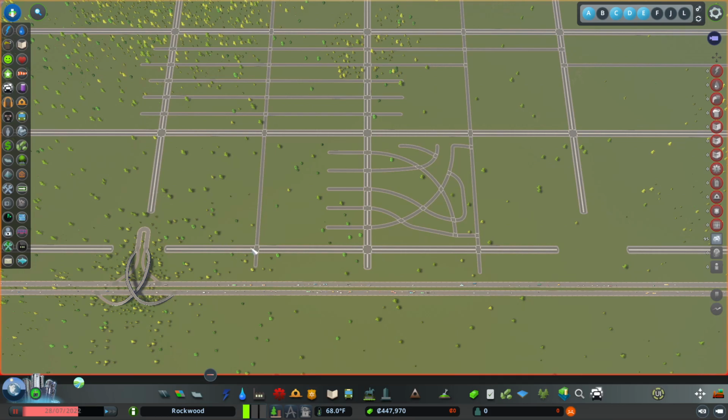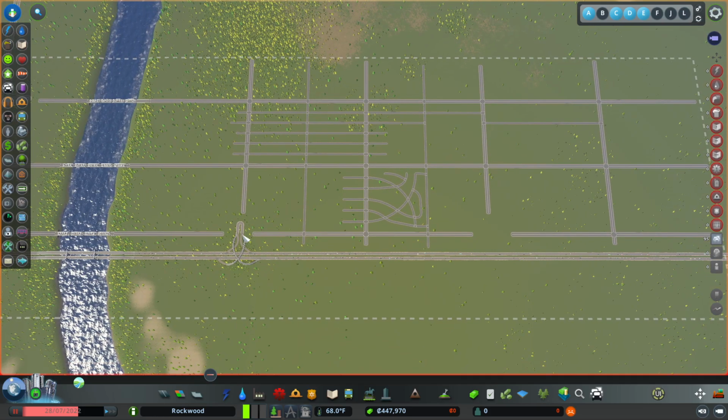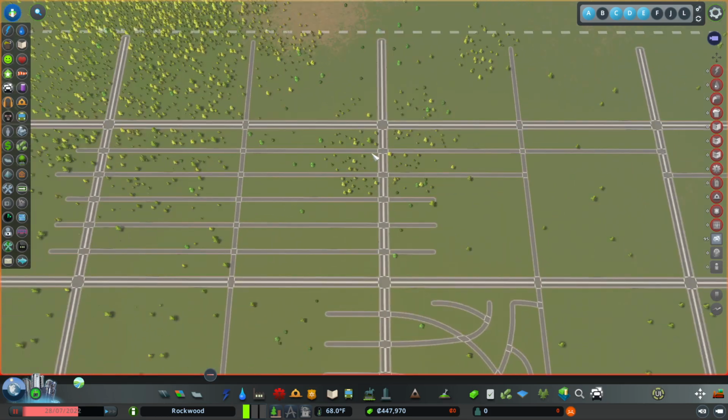I once played this map and put an exit every quarter mile or quarter tile and ruined my traffic. And when I started putting in additional exits on top of that, it got even worse. That's when I found out, yes, every tile, no closer. And for the main roads, every half tile, no closer. You'll be fine. What goes in between the major roads?